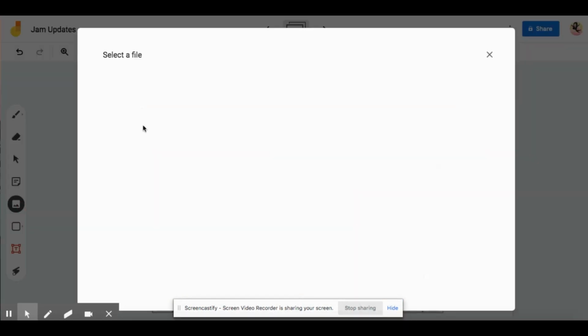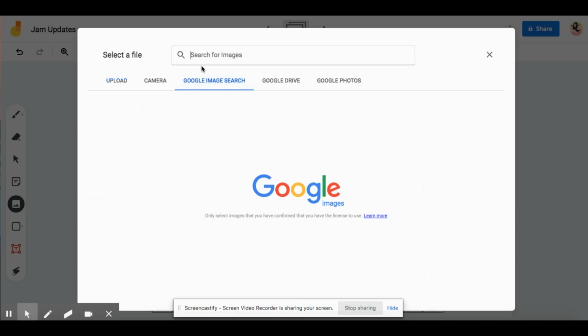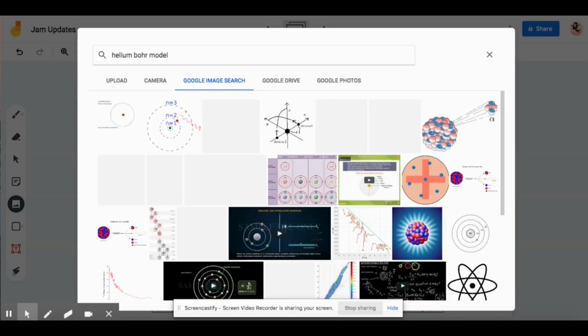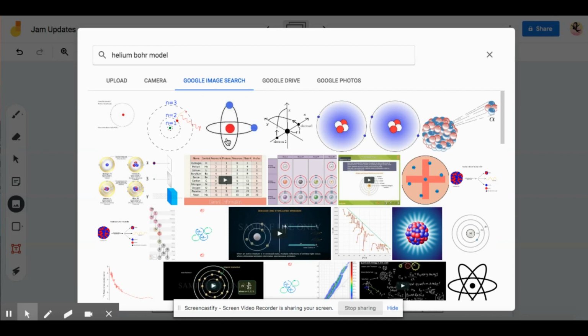If you want to add an image, you can also search. For example, you want to search for a picture of helium atom using Bohr model, just an example.